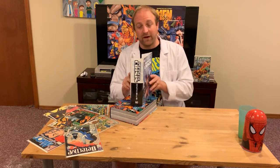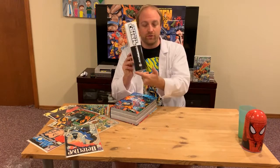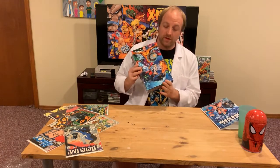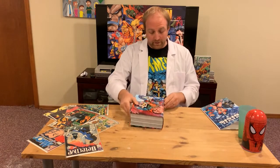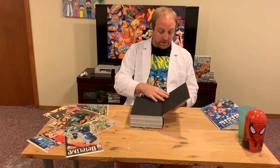The dust jacket is what maintains the shelf appeal of the book — I'll do a separate video on that because I like my books to look nice on the shelf. A lot of omnibus also have really great graphic covers under the dust jacket, so it's nice to see that art rather than have it wasted. And I think that's all the good doctor has for you today — signing off, have a good night!